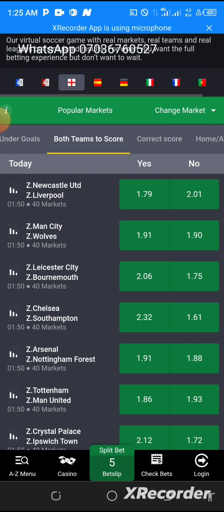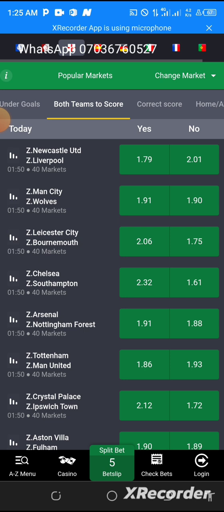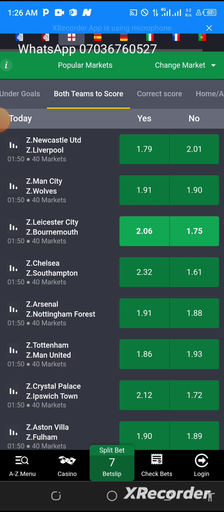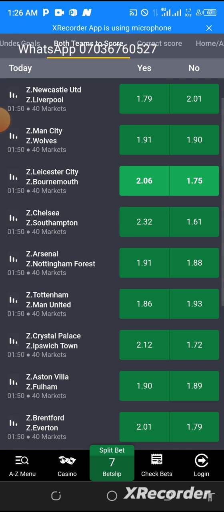How both teams to score works. Once you come to both teams to score, you see any odd with 2 odd for yes, both teams to score, like 2.04, 2.05, 2.01. Then on no both teams to score, you see odd attached to the last number of the odd, like as you can see 5 here, then you see 6 here, or you see 2 here while you see 1 here.